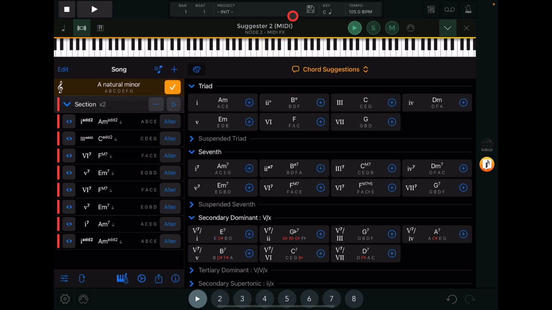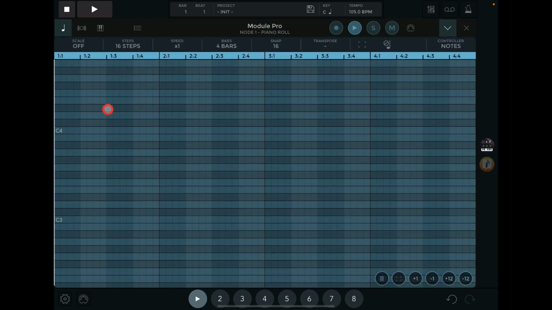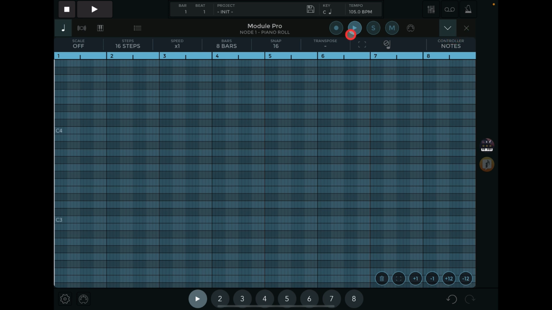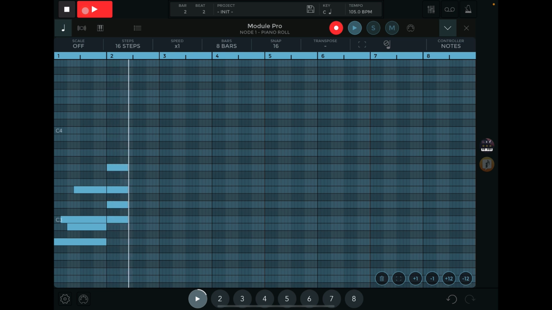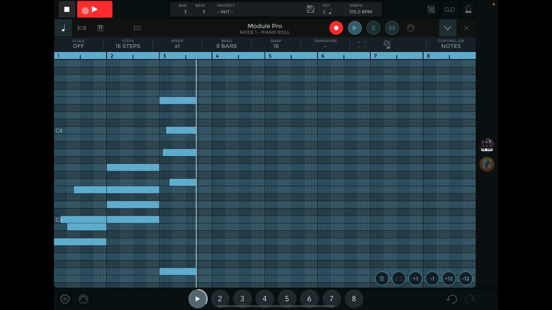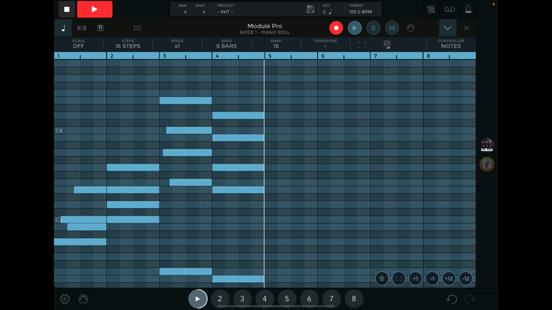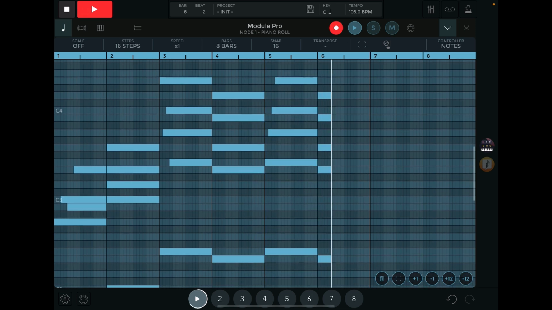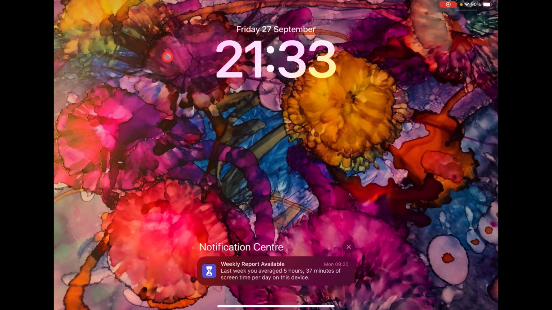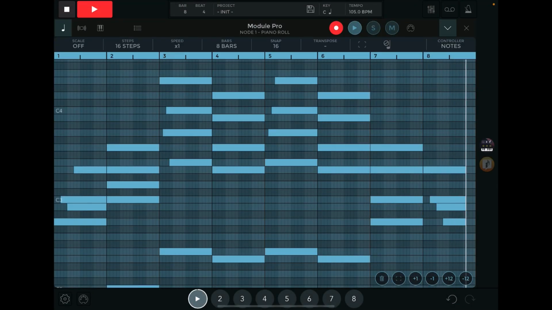Okay, cool. So we can close this now, go in here, and I'm going to set this to 8 bars because it's 8 bars. Remember, we can have up to 16 bars inside of Nodes, which is absolutely plenty. Make sure record is armed, and make sure you're back at the beginning of your scene. And now we can just hit play, and it's going to record that MIDI in for us. Because we're only recording over 8 bars, it's done. So we can stop that now.